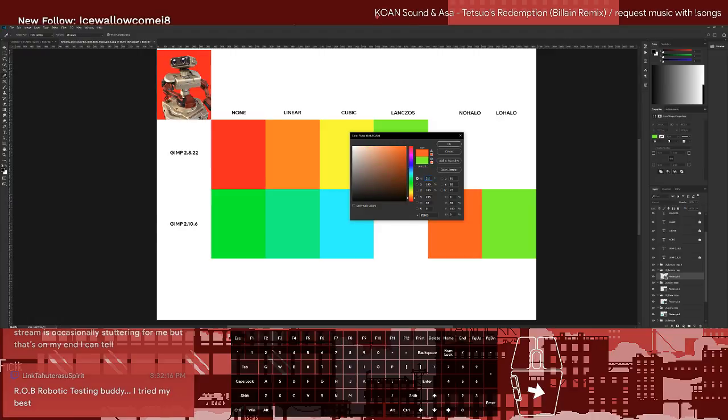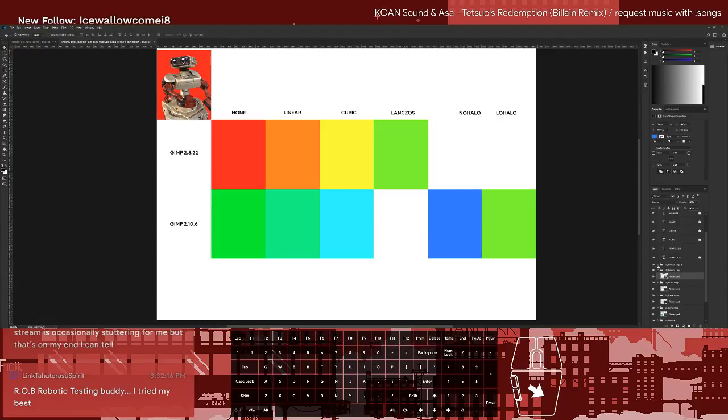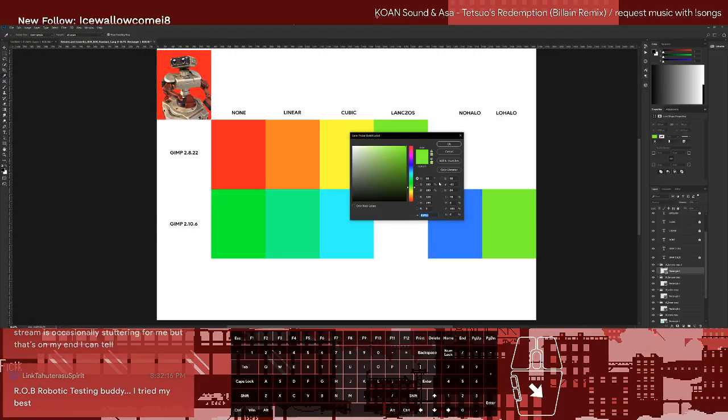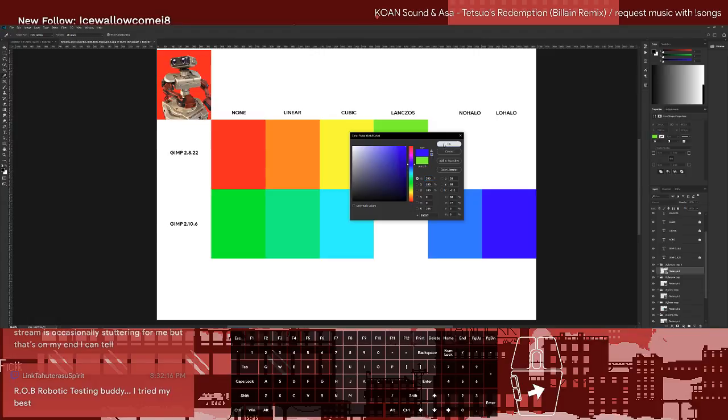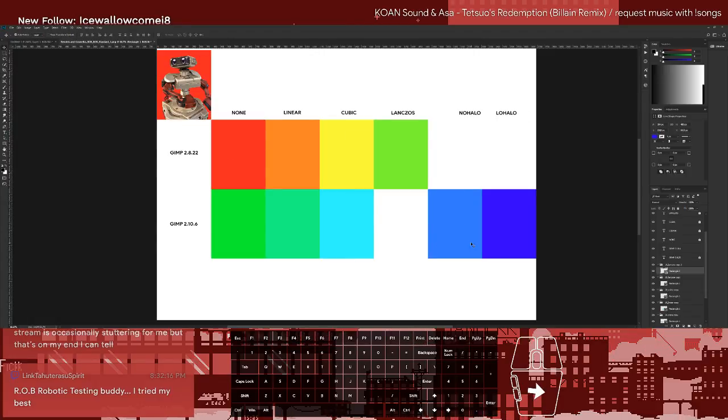This is 210. This is 240. Okay, we got some colors. I don't really care. There's a lot of greens. It's fine. So we're going to go through these different RGBs.